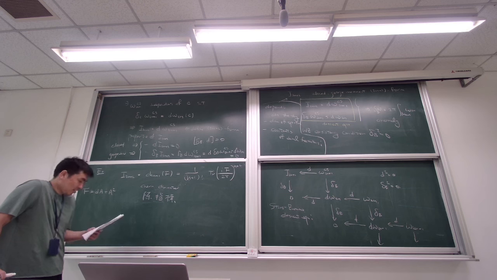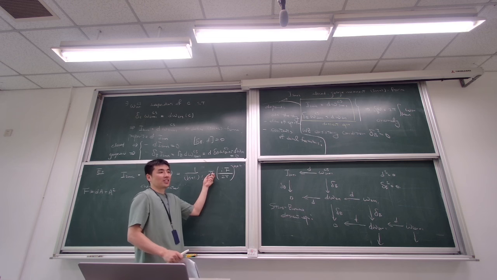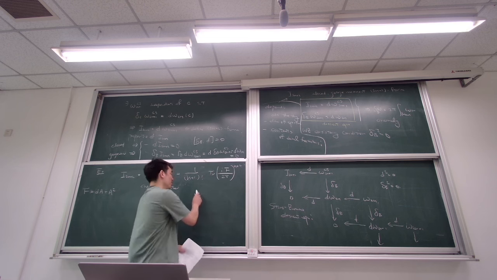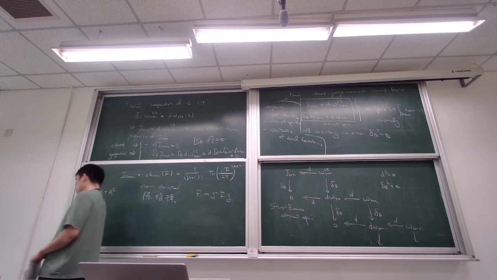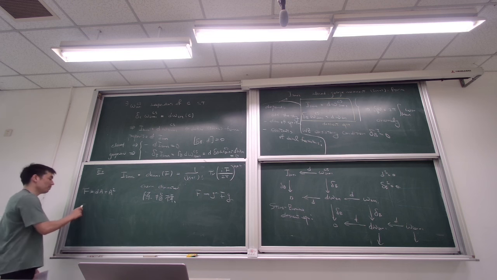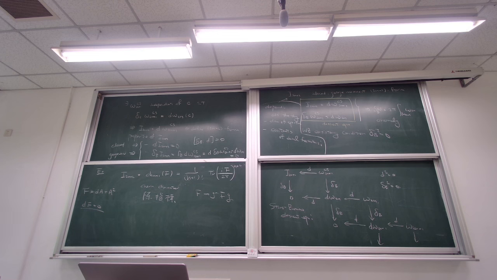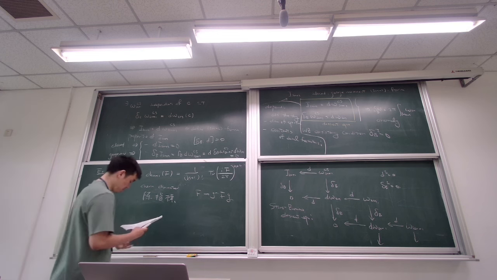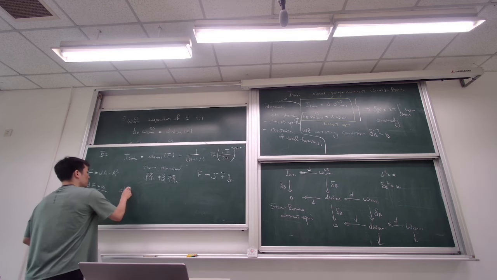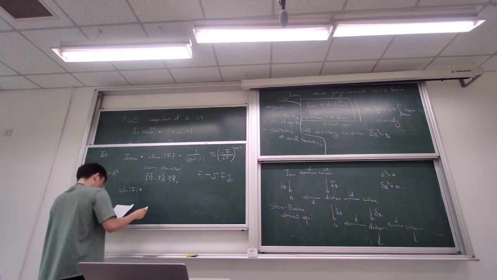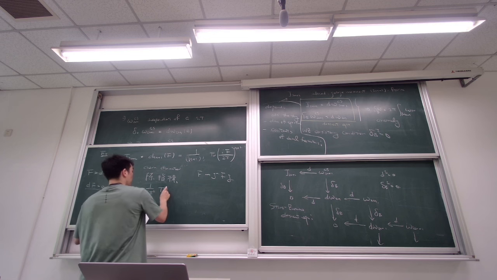Anyway, where are we? As you can easily see, gauge invariance is guaranteed because of the trace. If you take a trace, it's gauge invariant, and dF is equal to 0 because of the Bianchi identity. So it's a closed form. So now how do you find a Chern-Simons form? For instance, F is given by 1 over 8 pi squared trace of F squared.